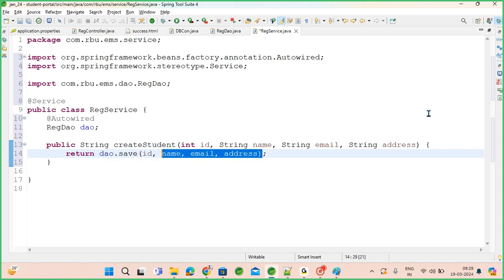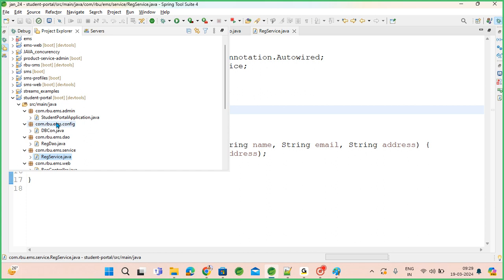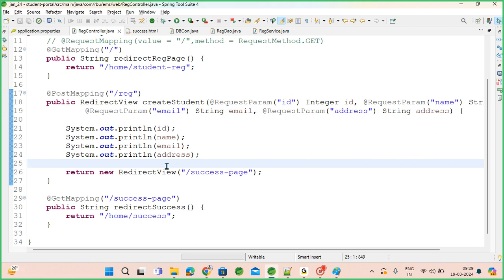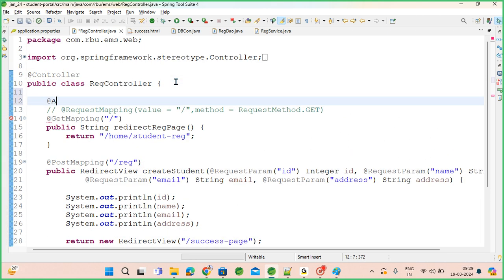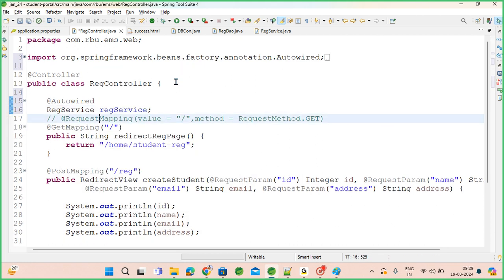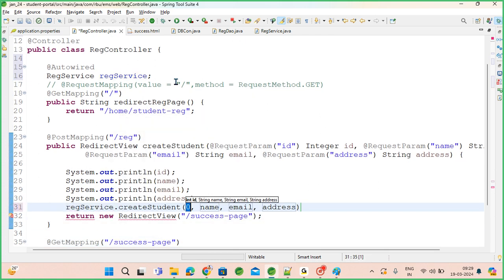Just calling dao.save, whichever value it returns, the same we are returning. And call this from your controller. So here you can autowire the service and just call service.create. Your ID, name, email, address, everything you can pass.